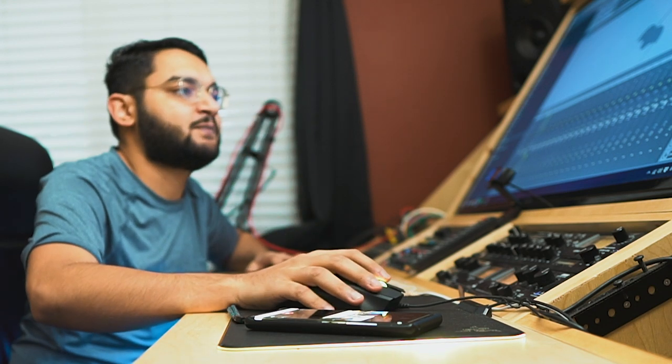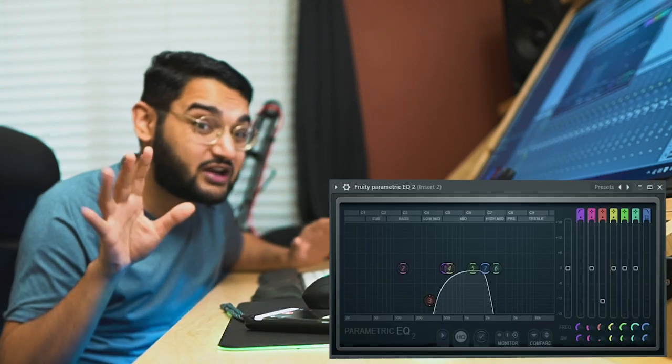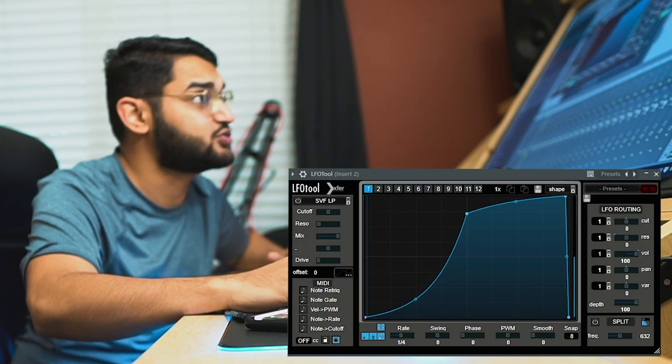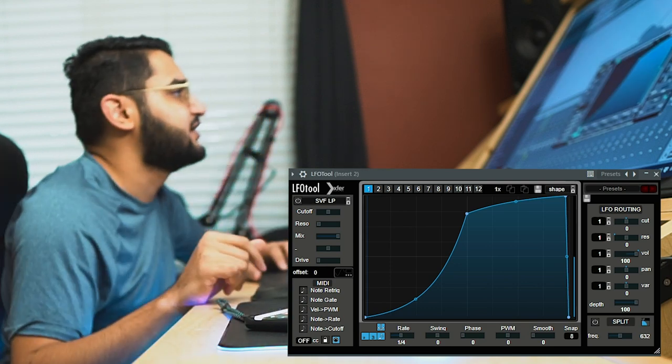Sounds simple, kind of sounds a little bit bad because it's been stretched, and it kind of stops abruptly, which is exactly why putting reverb on it makes sense, so that it smooths out that chopped sound a little bit, right? So we have, again, Vintage Verb, EQ to kind of filter it out, radio it out, so it fits in a certain frequency range. Fruity Chorus, I kind of just flip through presets. And then we have LFO Tool from Xfer Records, basically a sidechain pump kind of effect. This is what that sounds like.